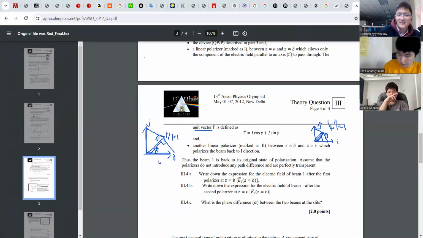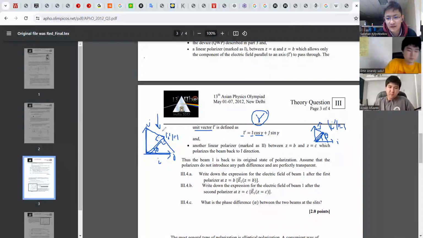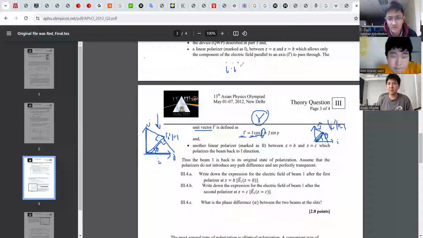That's how to picturize. Do we need that? I'm not so sure. We know that the angle between I prime and I is gamma. This is the most important. You don't necessarily need to picturize this, I didn't picturize and still found the right answer, but the one thing you have to know is that the angle between I and I prime is gamma, because the dot product between I and I prime is giving you cosine gamma.